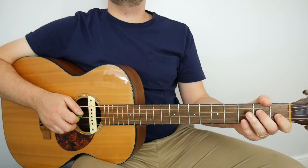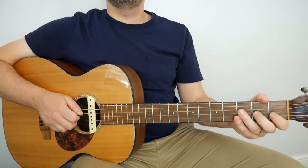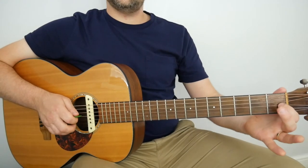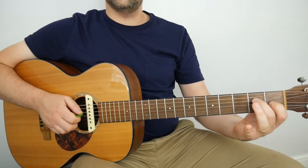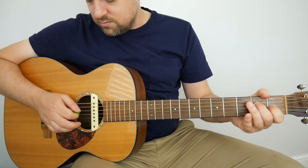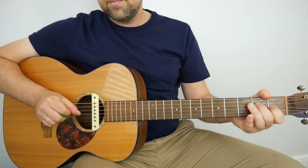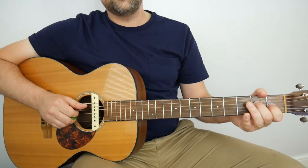Okay, bars 9 and 10 give us that little thing. We're dealing with double stops. First finger goes on the first fret of the G and the second finger on the second fret of the D string. And we're going to pluck both strings at the same time, just the middle two strings. If you're not using a plectrum, you could use your thumb and index finger or your first and second finger.